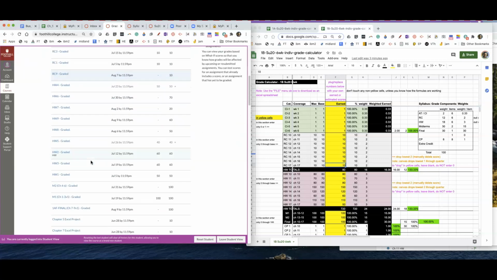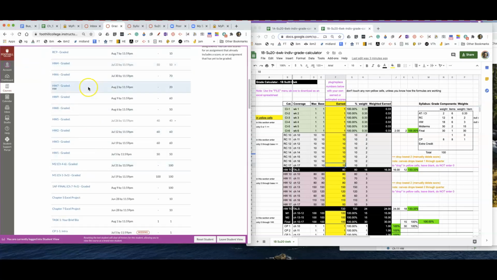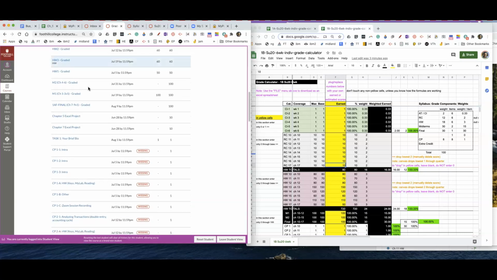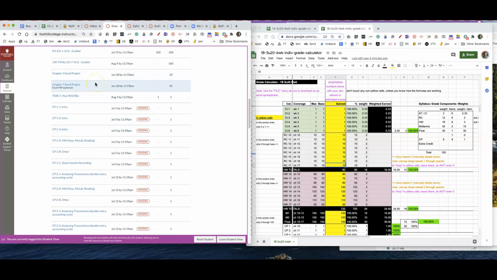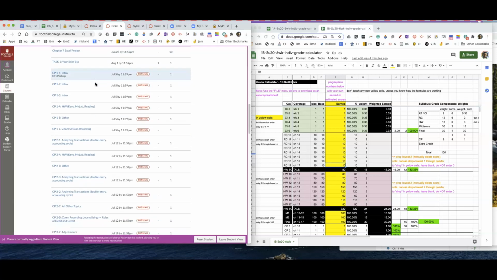But let's keep going. Here's the homework assignments for 1A, and again, similar approach for Accounting 1B. Here is the scores, hypothetical scores, because I didn't take the exam myself, but I did give myself 100%. And so here's the score for that first midterm exam, and there will be a second one later for midterm number 2, and here's the one for the final. Excel projects are not part of your class, so you don't have to worry about it. They're not really assigned. They're just optional if you want to do those, so that's 0.